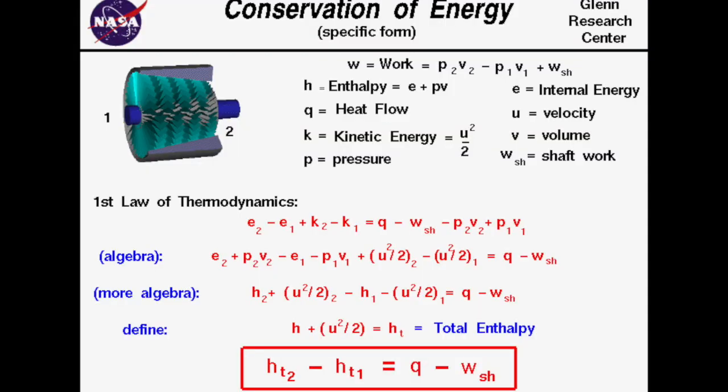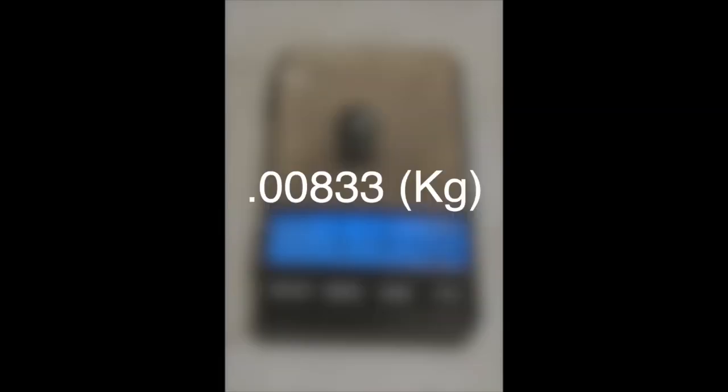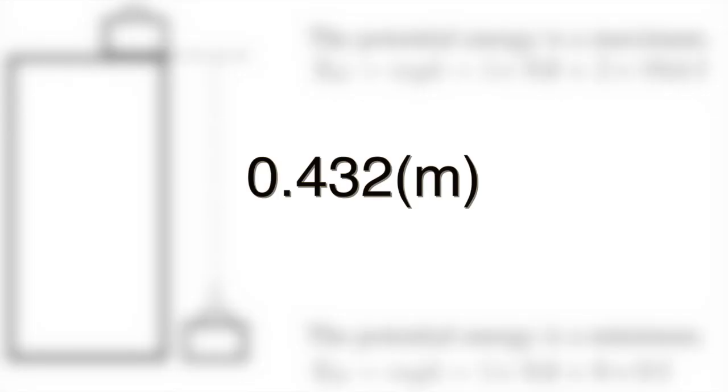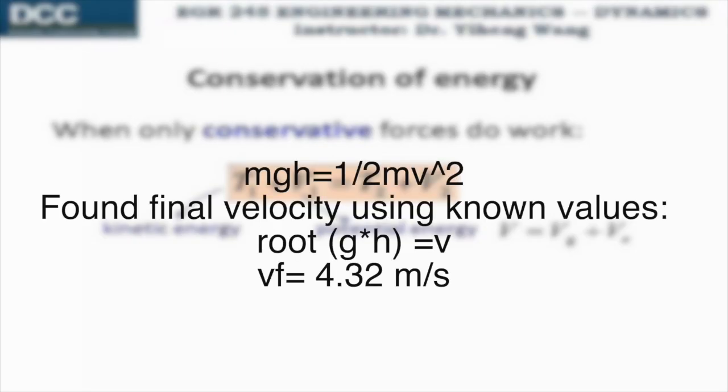For the math, we decided to discuss the concept of how energy is conserved in the contraption. We made sure to measure the following: the mass of the marble in kilograms, the height from the surface of the platform to the marble in meters, and the time it took the marble to reach the bottom of the contraption for 3 trials in seconds. Using the concept of conservation of energy, 1/2 mv final squared is equal to mgh plus 1/2 mv initial squared.